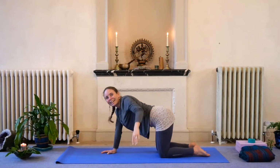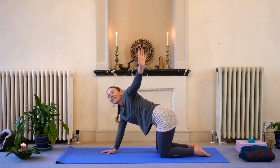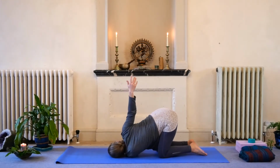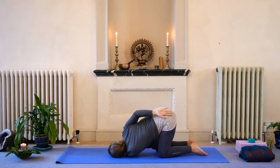Lovely. Okay, so inhale, lifting up the left side, threading through. Bring the hand facing towards the face, so the fingers, arm at a right angle. Lift up the arm if you wish. So the fingers are pointing towards the ceiling. And then if you wish to, you can tuck the hand into the thigh, or of course you can just put it on the sacrum or something like that.